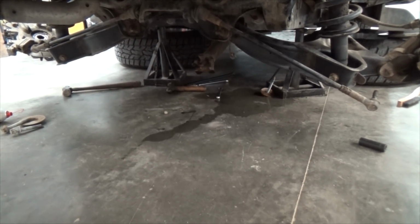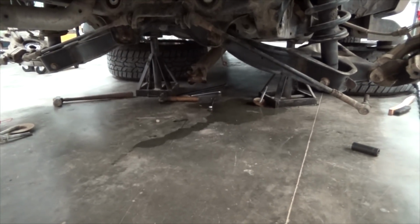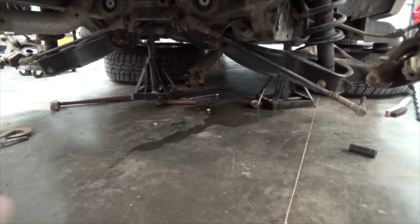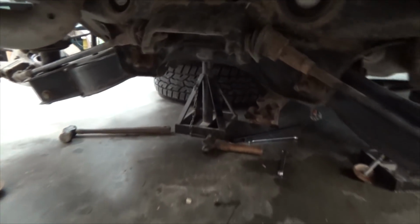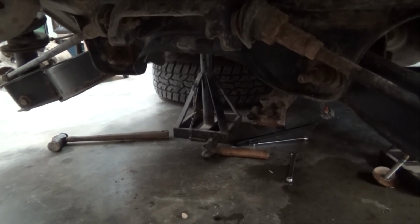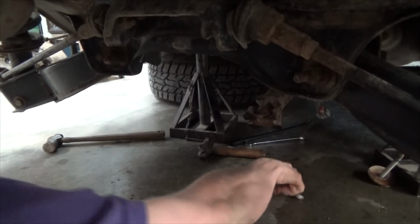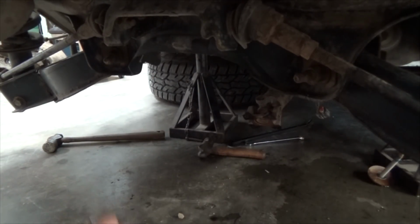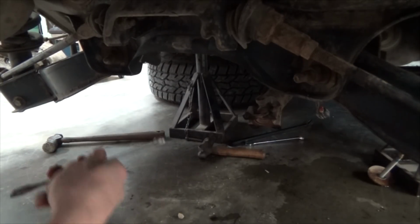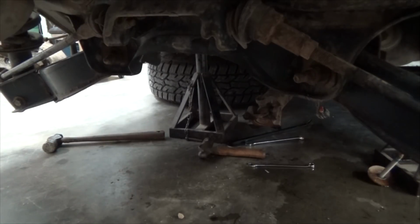Another note for when I was taking this out, the bolts that bolt the drive shaft on near the rear universal, they're a 12-point bolt head. They're 12 mil 12-point bolt. So the only 12 point in a 12 mil I had was a wrench. So got a little bit of that cheater action with the second wrench on there, and she came. But they were pretty damn difficult to do.